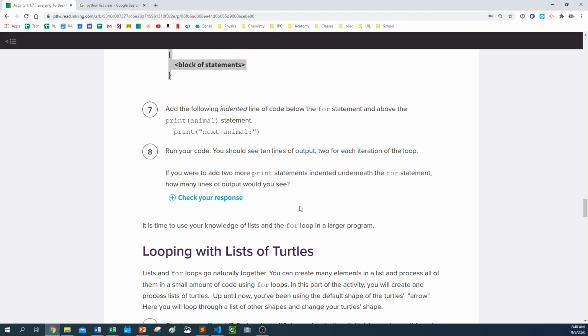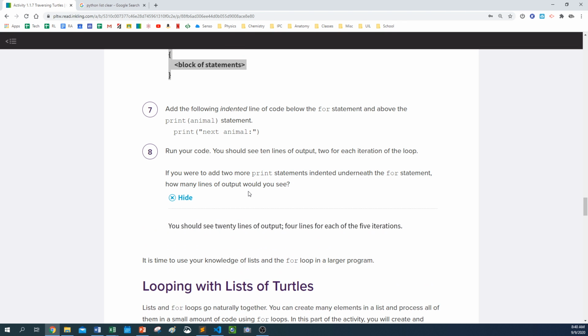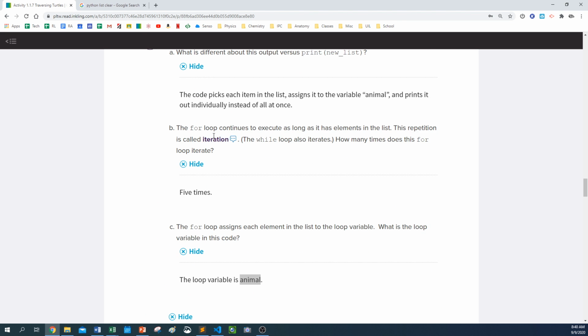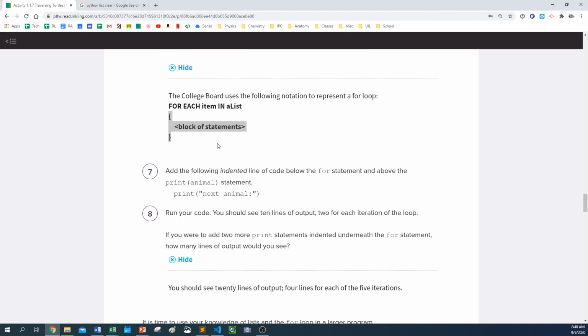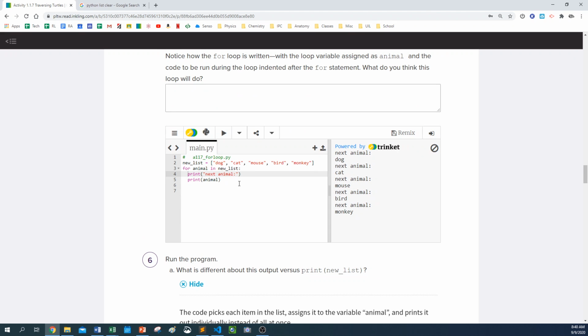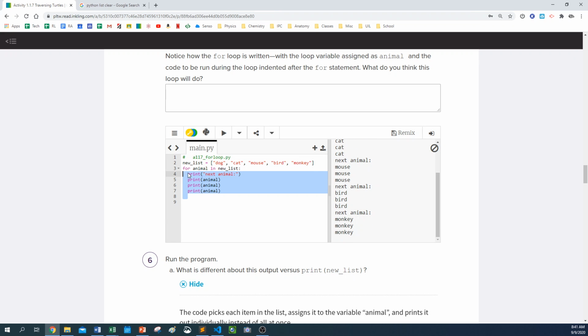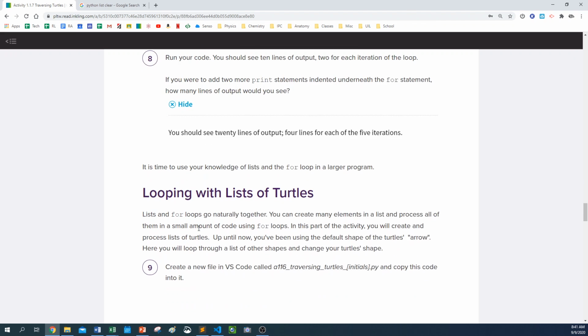If you were to add 2 more print statements, you'd see an output of 20 things being printed, because if you added 4 print statements, it executes 5 times, so there's 4 print statements each 5 times.